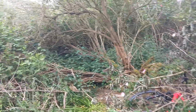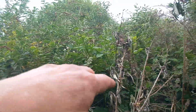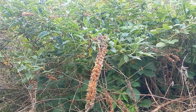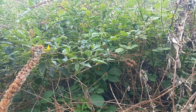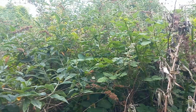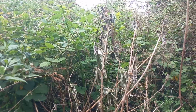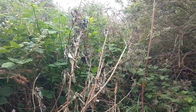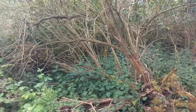Now, if I go over to this side, I did a bit of spraying over here, and likewise there are blackberries here. You can get complete thickets of these blackberries, which you want to encourage, because they're gonna take over anyway, but encourage them, and they form a sort of barrier to stop people getting in. So they're doing just great, and this is going to provide long-term protection for me. Although my cabin eventually will be, you'll be able to stand next to it and people won't even know it's there. It's going to be so well disguised.